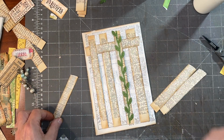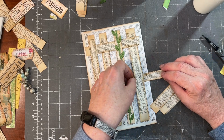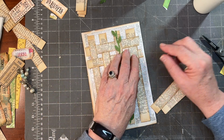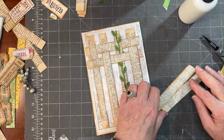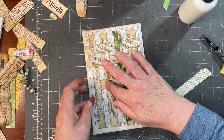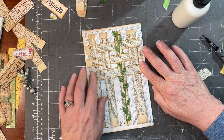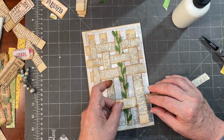I'm finding rather than gluing each side by side, I'm just going to come down and glue this right hand side down first. Under, over, under, and over. Yeah, this is looking a little more organized to me. I love all of the color in the other one, but it was bothering me a little bit that I feel like the tickets were getting a little bit lost. Okay, this went under, okay, over, under, over, under. So I'm hoping that the tickets, I just don't want them to visually disappear with all the busyness of the cross members here.